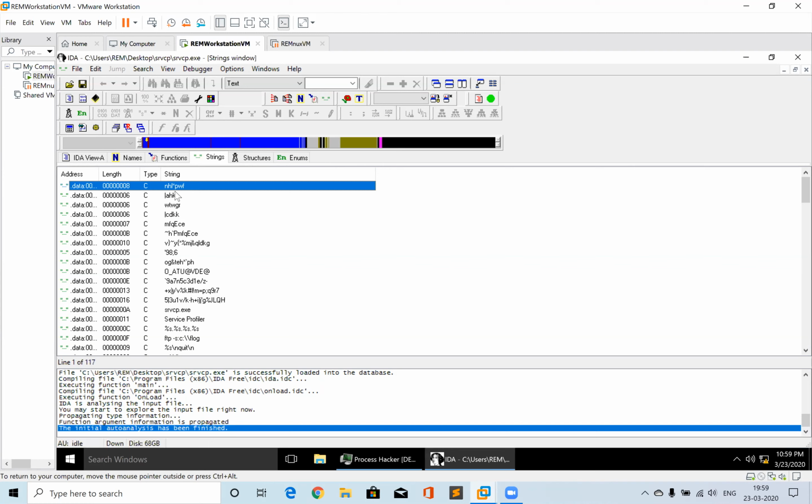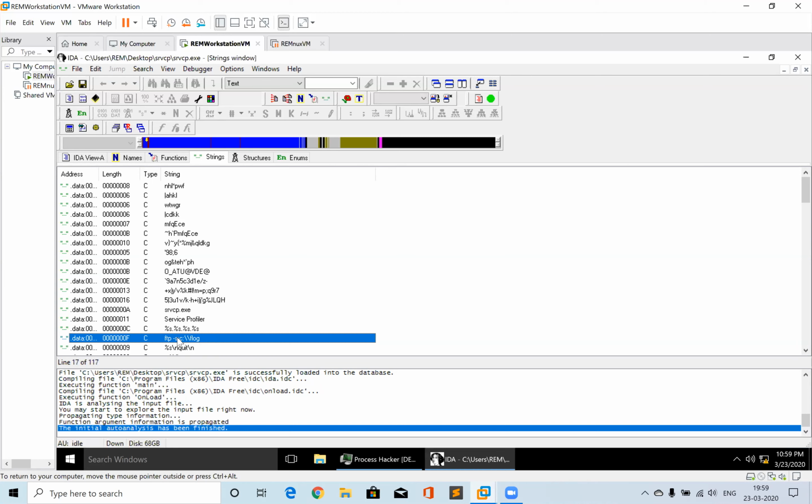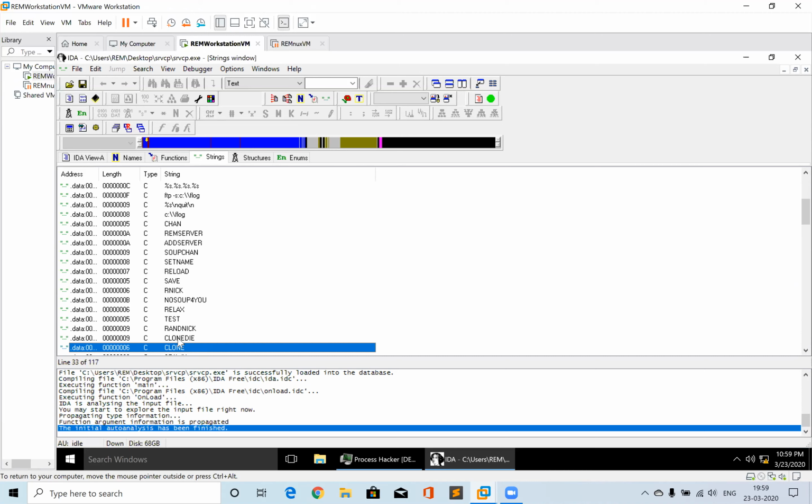So many times the malware attacker knows that the malware analyst will try to run the strings command and see the capability of the malware. So most of the time they also try to encrypt the strings inside the malware. Okay, so I can see something pretty interesting in the strings output, like FTP. So it seems the malware might have FTP functionality, where it might be connecting to a specific IP address and transferring files. So there are a lot of things you can get from here just by seeing the strings command.